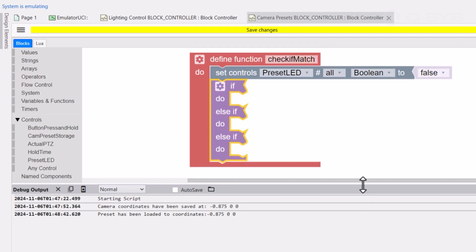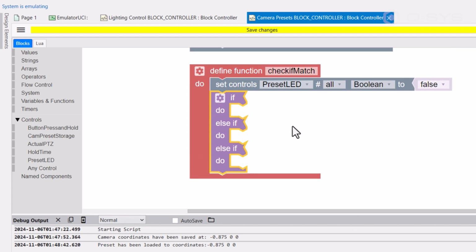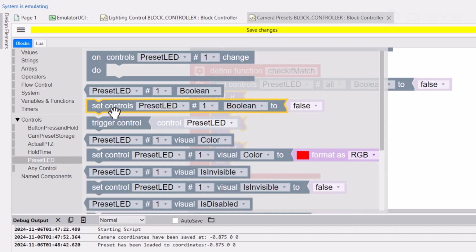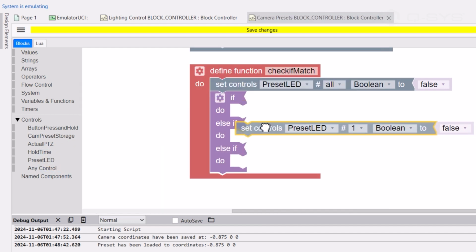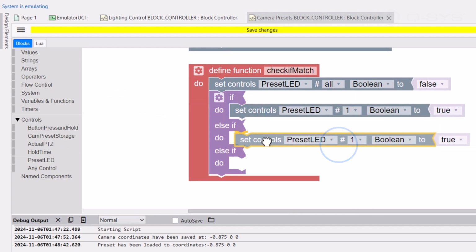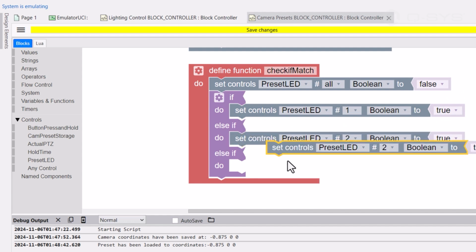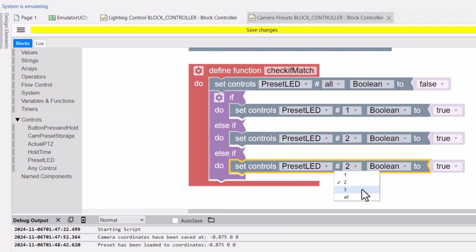If it matches the first preset, if it matches the second preset, if it matches the third preset. Now we know what the do's are. Let's fill those in first, because if it matches the first preset, then what are we going to do? We're going to make the first preset LED Boolean true, right? If it matches the second preset, it's going to make the second preset LED true. If it matches the third preset, it'll turn the third preset LED true.